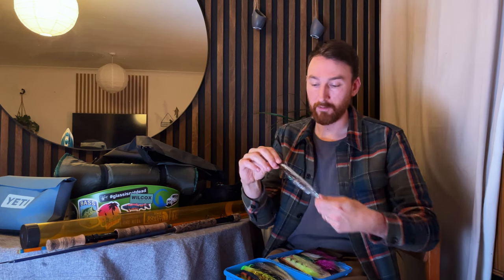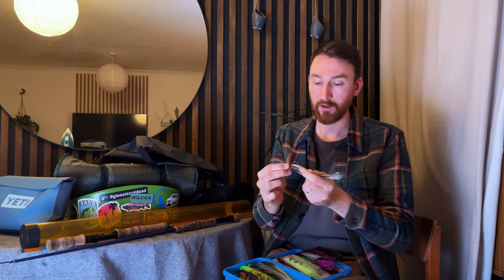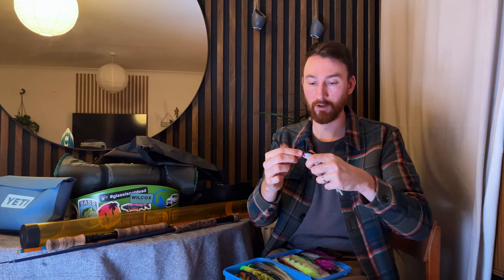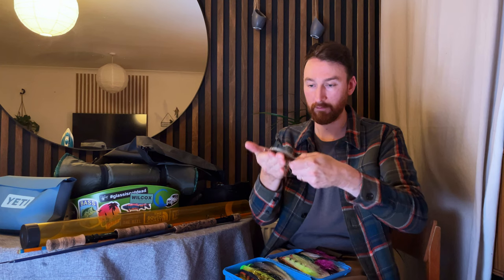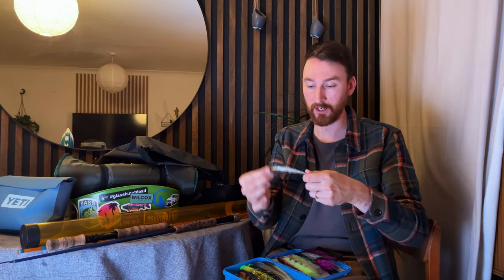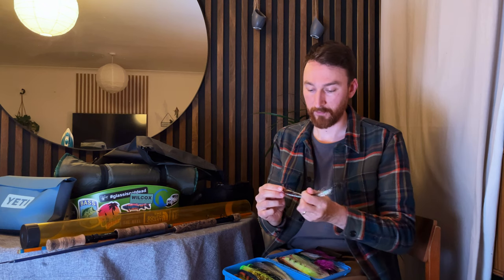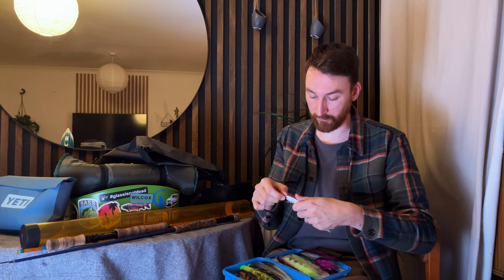Then I've tied some copies of Paul Clydesdale's stealth jig. These are tied sideways on the hook rather than upright, so it looks like a dying fish bobbing up and down. There's a tiny little bit of bead chain on the front just to help with the jigging motion. And yeah, they just looked like a really good idea to me, so I've tied a few of those.